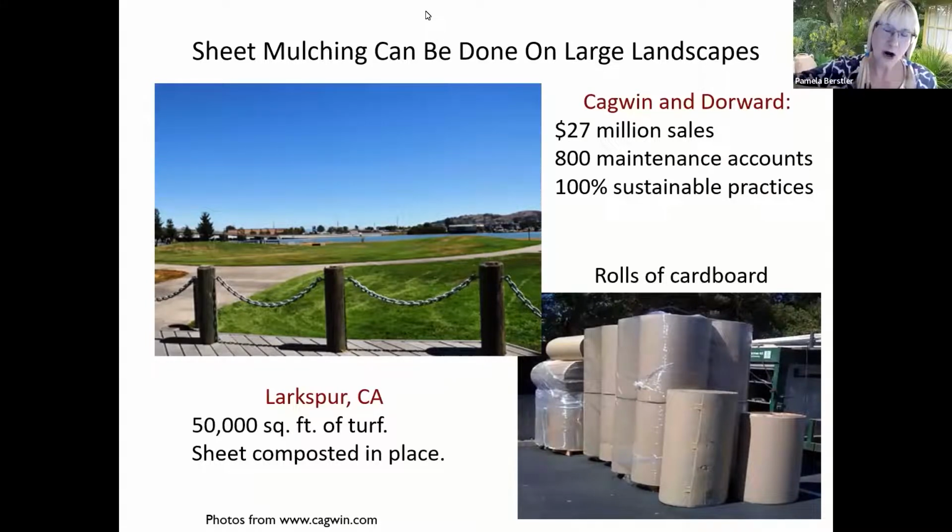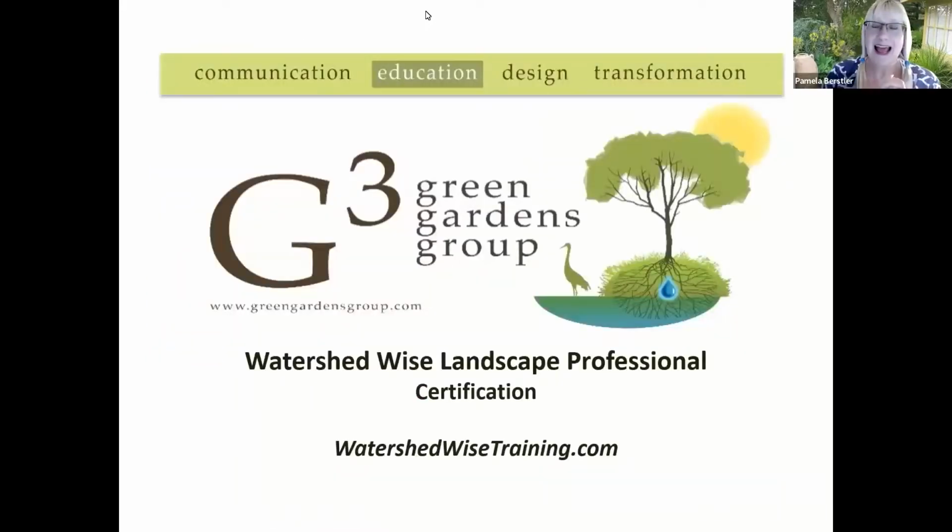cardboard or paper. In this case, they have a particular type of cardboard that's wet, and compost and mulch. And in putting all that down, they end up sparking the microbial community to decompose the grass and create healthy living soil. It's pretty freaking amazing. It's the only way that they remove grass, and they are incredibly successful doing it. And I think this should be a nationwide phenomenon. And that ends the living soil module.